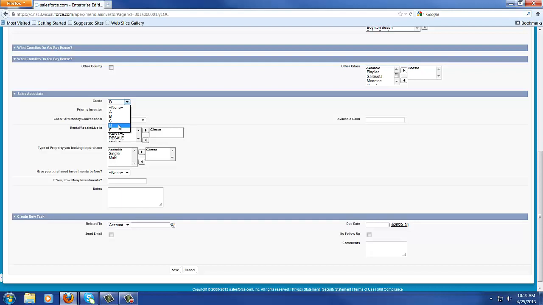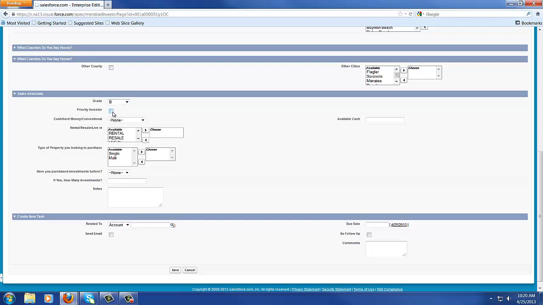They could have, you know, $50,000, but they say they want to buy a 3,000 square feet in Boca. They're just not realistic about what they're going to buy, or they may have cash, but they want to buy something conventionally. They would go in as a D. A B is somebody who has cash, wants to buy the type of properties that we deal in. Then, obviously, if they're not looking at properties, they drop to a C. If they buy a house, they're an A.